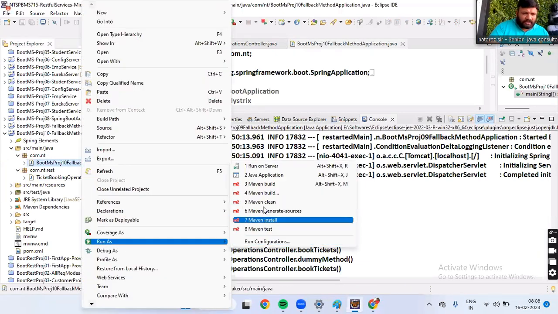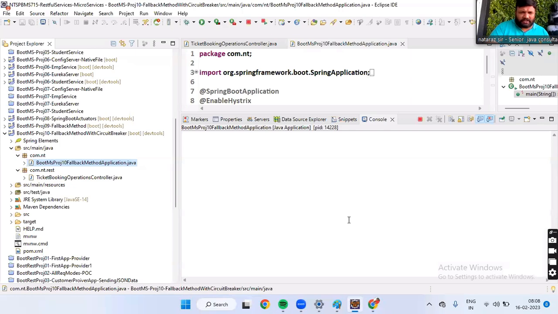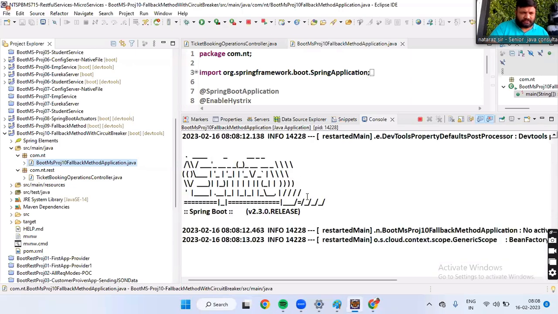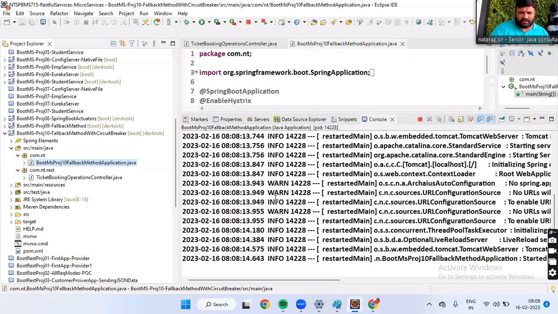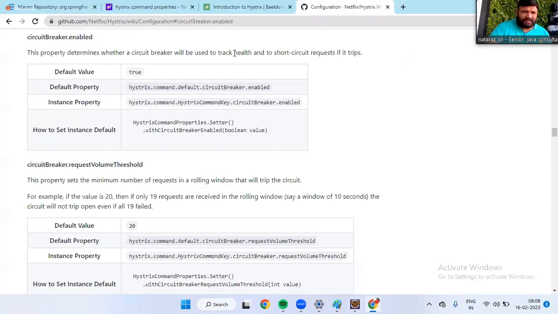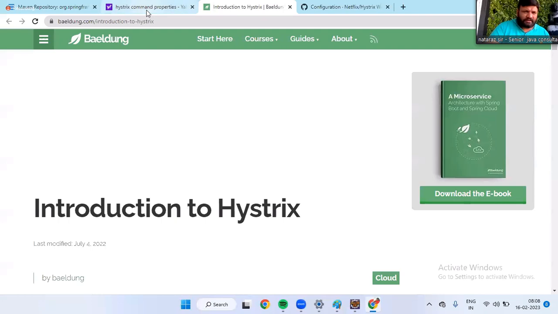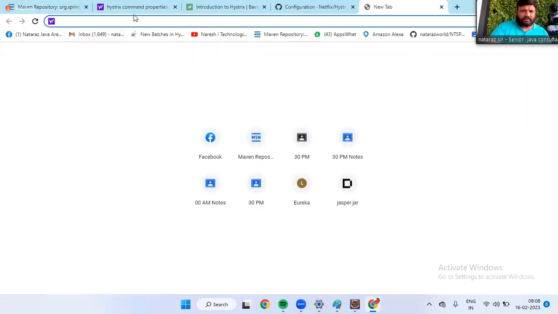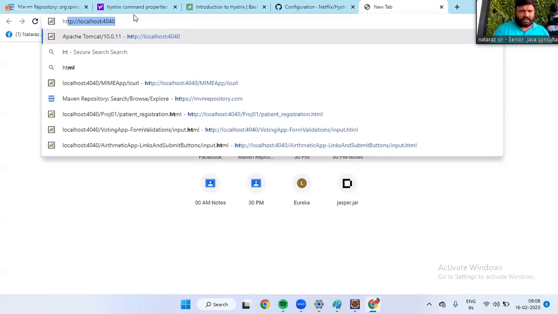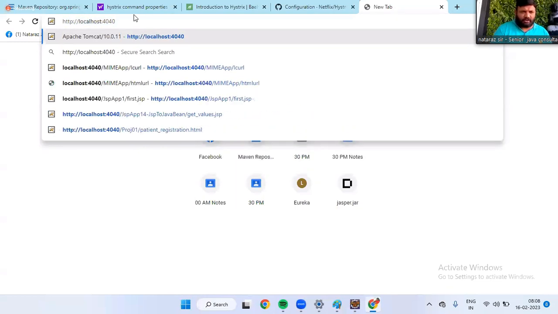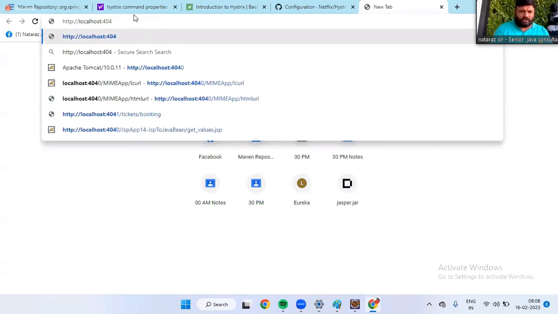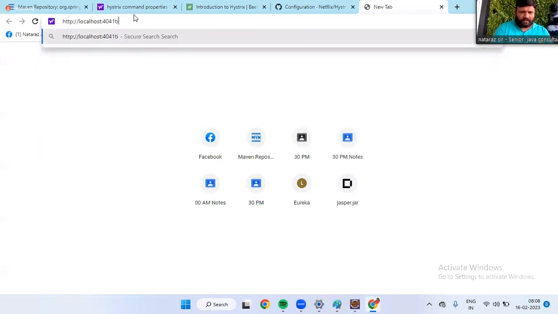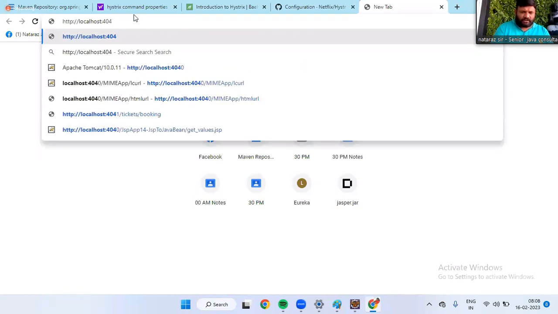Right click, run as Java application. Then open HTTP localhost 4041 or 4040.